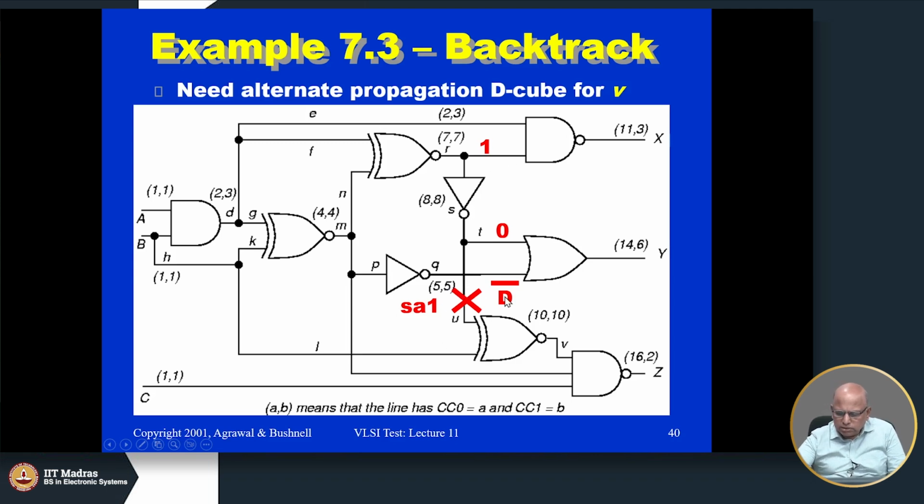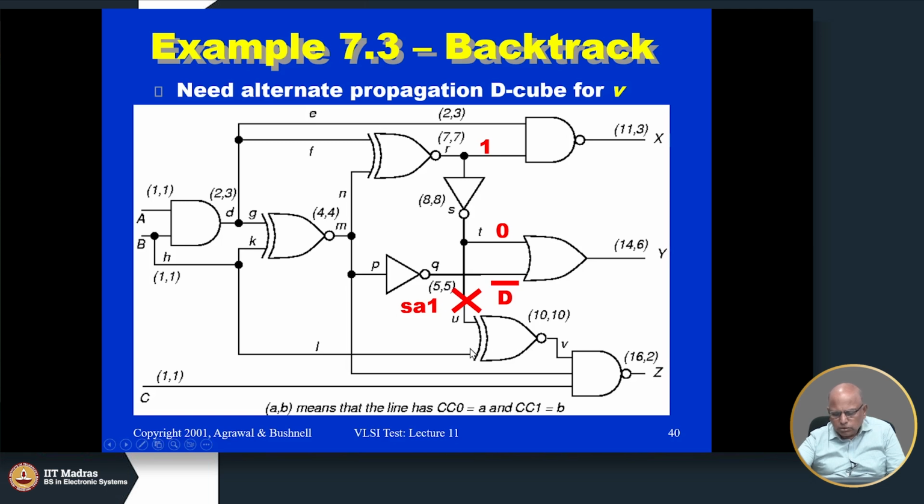Now, to propagate this D bar along this gate, I need to put a, see here I have a choice, this is an XNOR gate. So, I can put either a 0 or a 1. Okay.